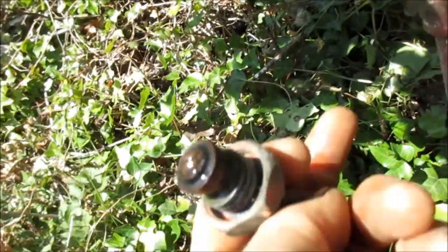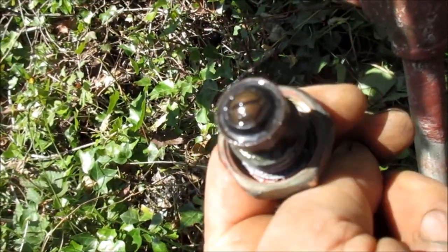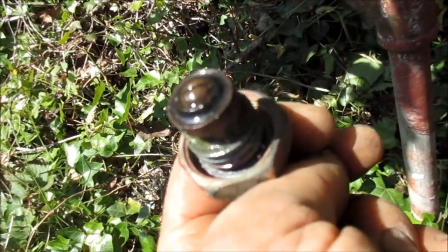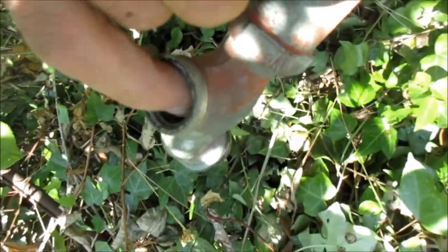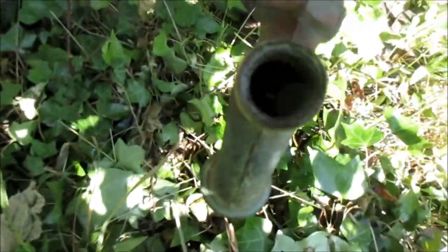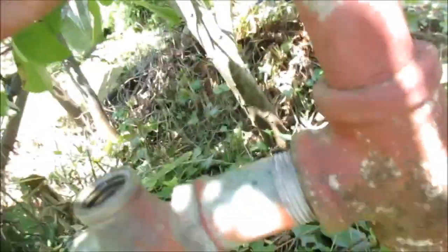You see this little washer inside here — it's kind of worn down, it's not torn up. What we can do is actually take that screw out and flip that washer around. We also want to look inside here and make sure that the seat where it rides on is not pitted or gouged out. You basically need to look inside and make sure that's a good seat. If you've got a bad seat you may have to replace the whole valve, but this one feels pretty good.